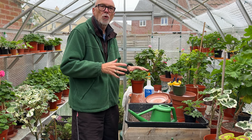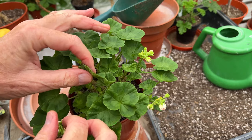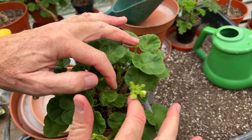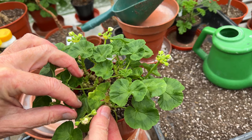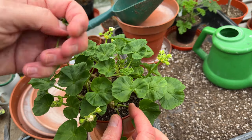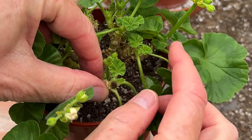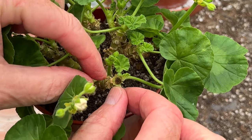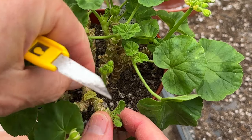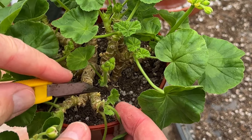So this is one of my dwarf zonals — it's a Colin Martin. It's grown on quite well but it's got a little bit of a rotted stem. I've let this dry out so it's got one or two yellowing leaves. I did see a stem on it that had just begun to rot back. The telltale signs are leaves at the top that are just totally faded off — no life in them whatsoever — and yellowed. You can see here this has rotted back from where a flower bloom was broken off, and a little bit of damp got in and began the rot process.